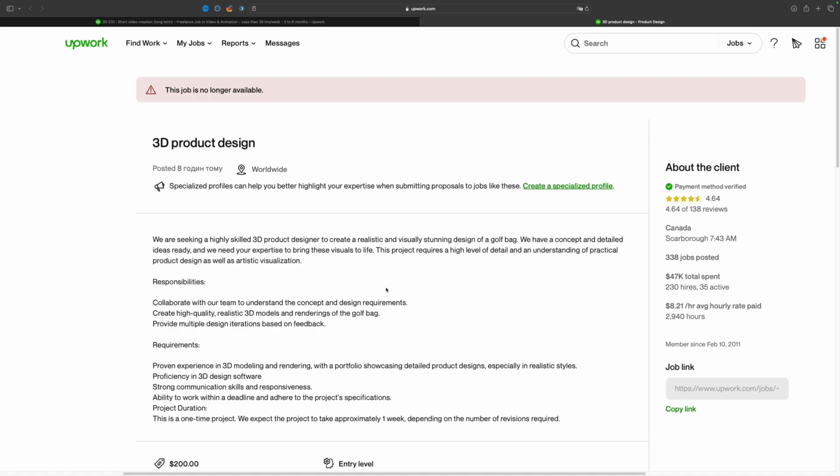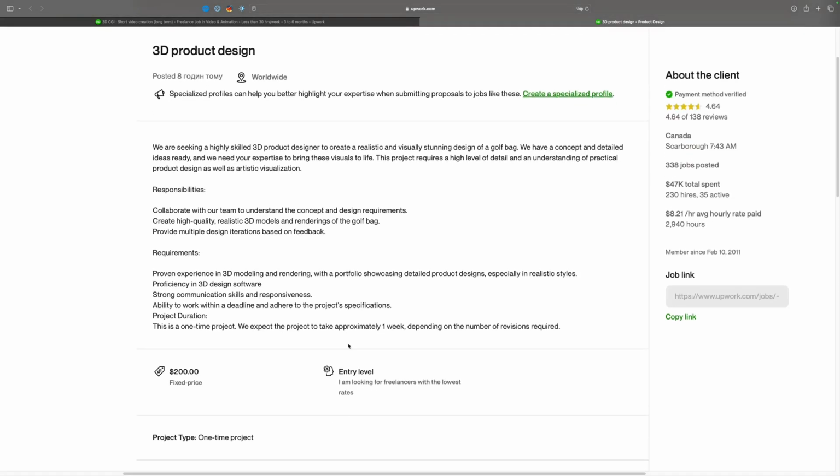It's really funny that he is actually looking for an entry level, but this description is definitely not about someone who is entry level. Yeah, exactly. Plus, I know how much a bag would cost. It would be $500 to $600 range minimum. And you look at his criteria, and as you said, 2,940 hours of logged time, and the average is $8. So definitely not someone for me. Yes, definitely.